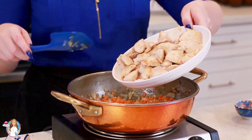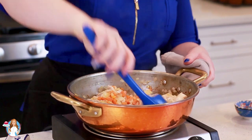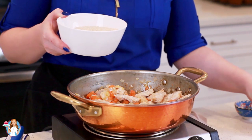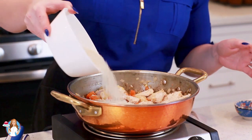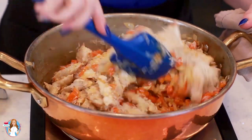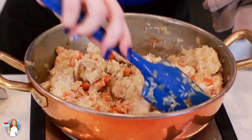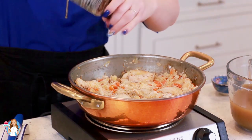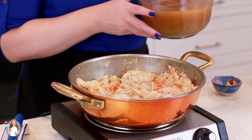And I'm going to return my chicken back into the pan. And I'm going to add in 2 cups of long grain basmati rice. This is the exact one that I'm using today. You can use any type of long grain rice. Sprinkle that over the top and toss this all together. Going to season this with a little bit of salt, about a teaspoon of salt, some ground black pepper, and I'm going to add in 4 cups of chicken broth.